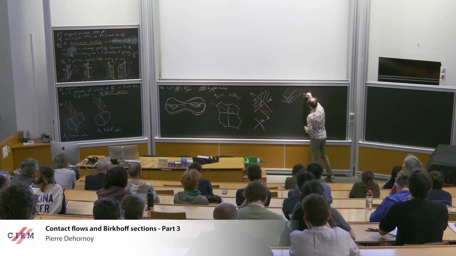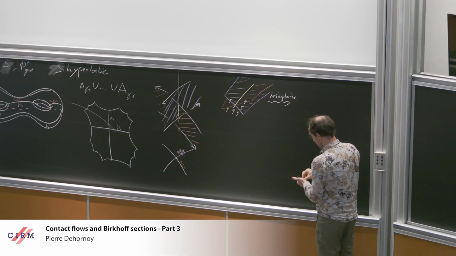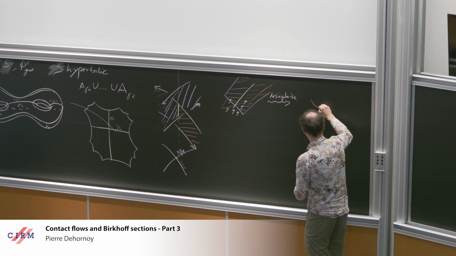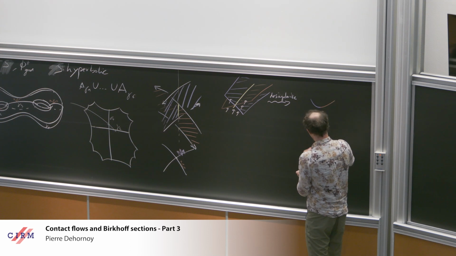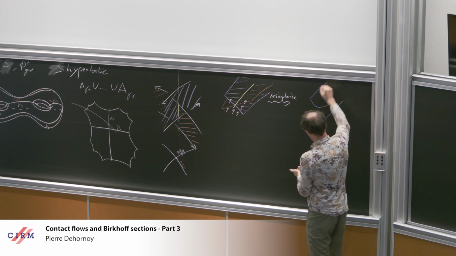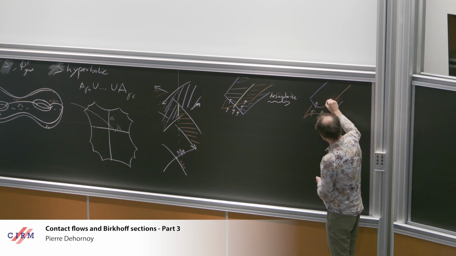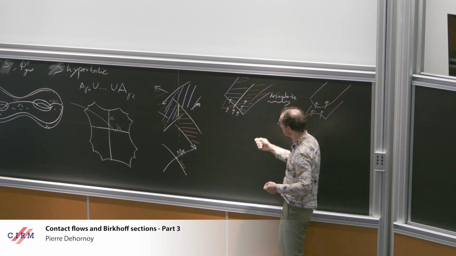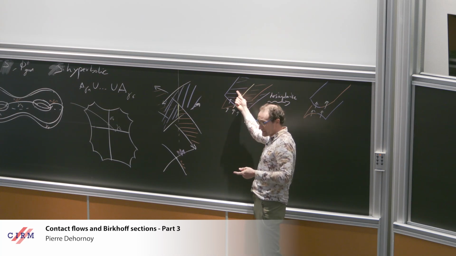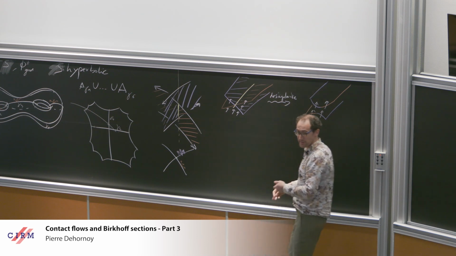So you desingularize this arc, and you see something that looks like this. So here the green arc is not here anymore, but I resolved it transversally to the flow. The flow tells me how I have to resolve that. In a sense, the surfaces were oriented, and I take the unique resolution that preserves this orientation.